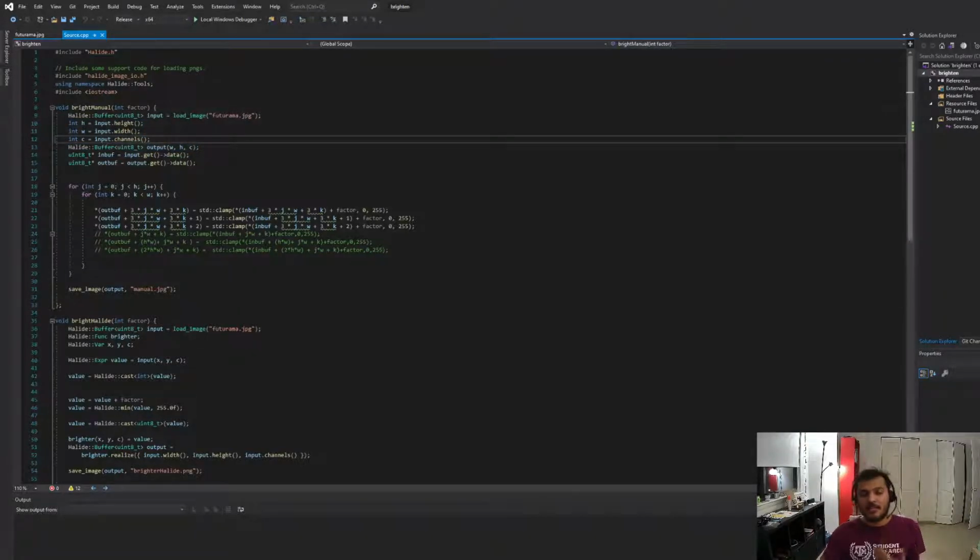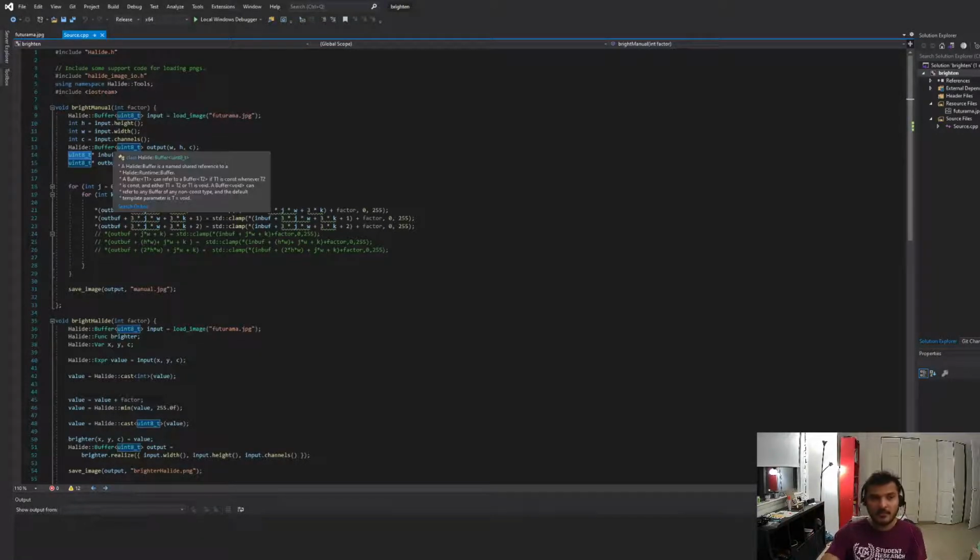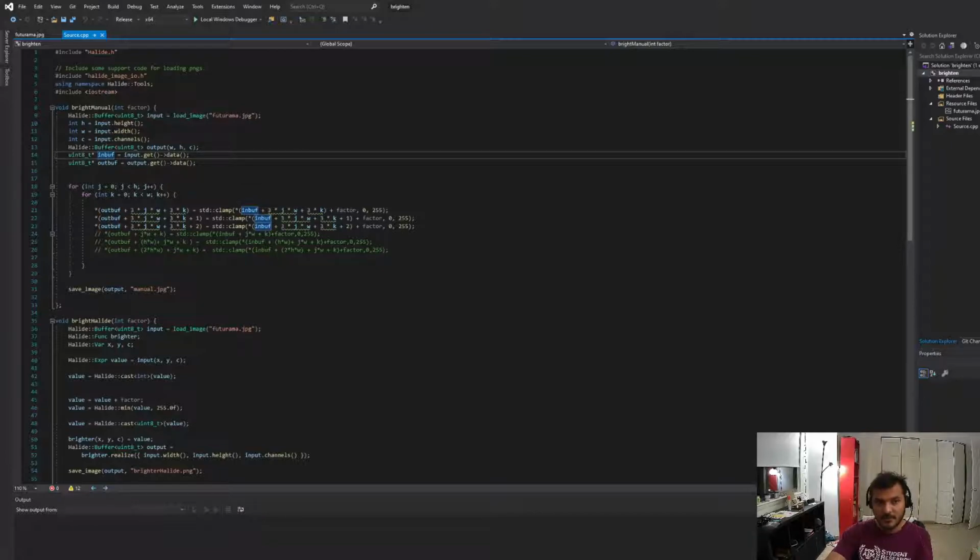Good. So now that we have the buffer object, we need to get access to its data. And so we create pointers, and these are unsigned int8 pointers because pixel values lie between 0 and 255, so that's an unsigned int8. I create two pointers, and the method used is get and then data.